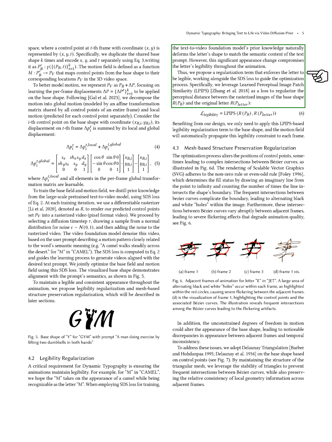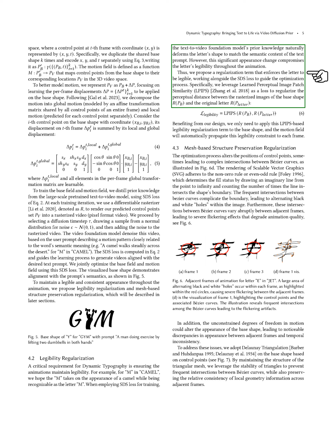Next, we address the issue of complex intersections between Bezier curves that can occur during optimization. These intersections can lead to visual artifacts like black and white holes in the image and flickering effects between frames. To tackle this, we adopt Delaunay triangulation on the base shape to maintain the mesh structure. By regulating the angle variation of the triangular meshes between adjacent frames, we prevent frequent intersections of Bezier curves and ensure consistency in local geometry information.